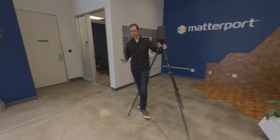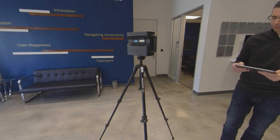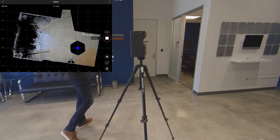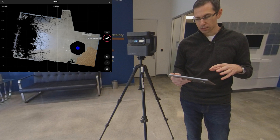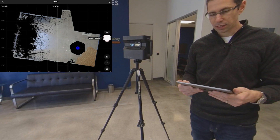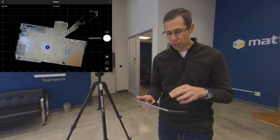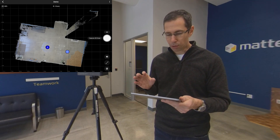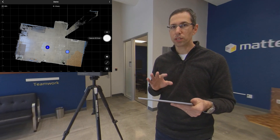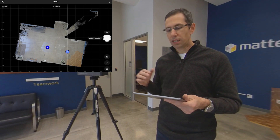I'm going to move in the direction the camera wasn't able to see and process another scan. The second scan is done and all the information is moving into the iPad. It will say 'aligning' at the top and then position the scan accordingly. It's very important at this point to always look at the minimap in Capture and make sure it is properly aligned. If it's not properly aligned, that could indicate a misalignment. Although rare, it does happen — make sure you delete any misalignment, move the camera back closer to where it was initially scanned, and try again.